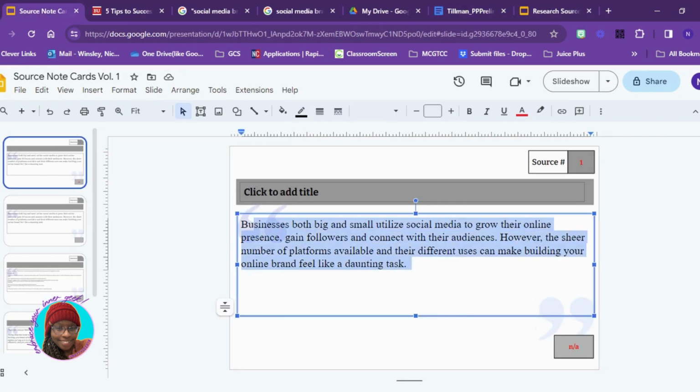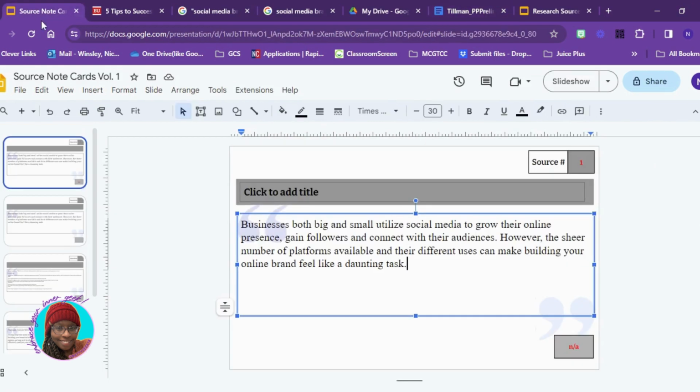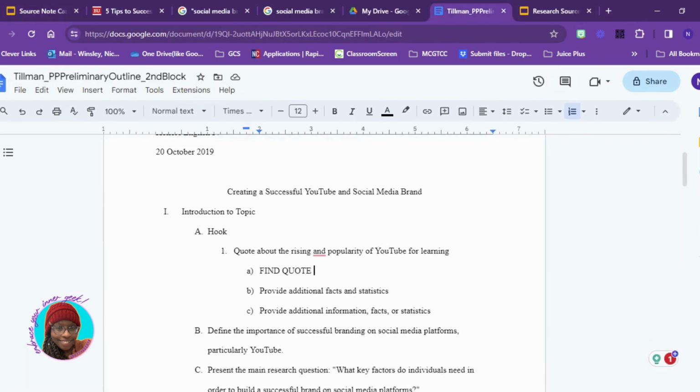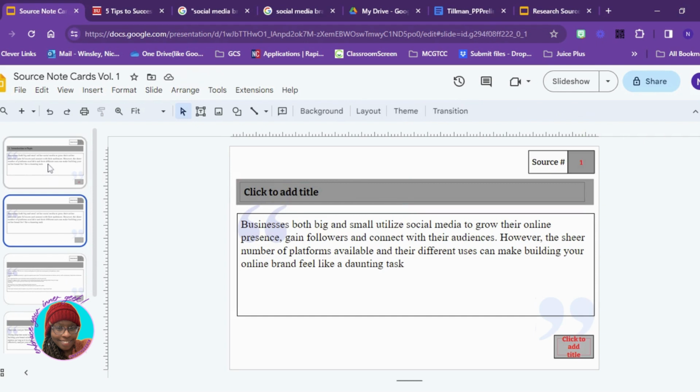So this first one, both big and small, I think this would go great in my introduction. So I'm going to go back to my outline, and I know this is the introduction. So I think this line from the text will go good in my introduction to topic. Now I'll go to my next card.